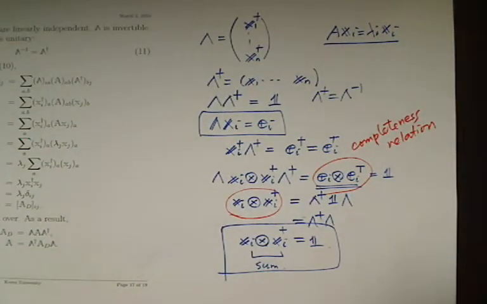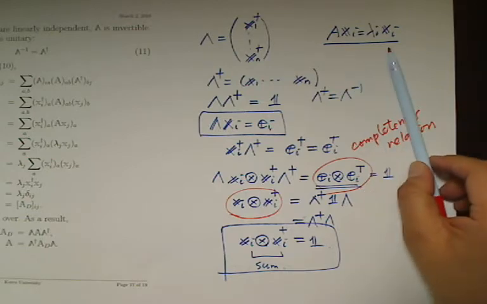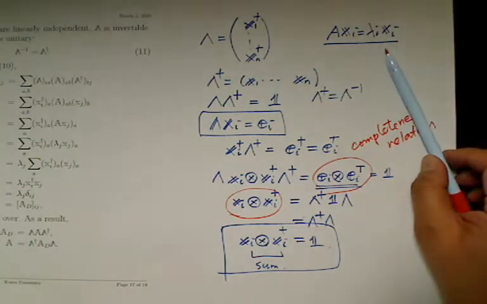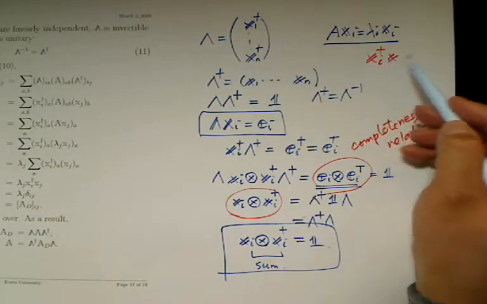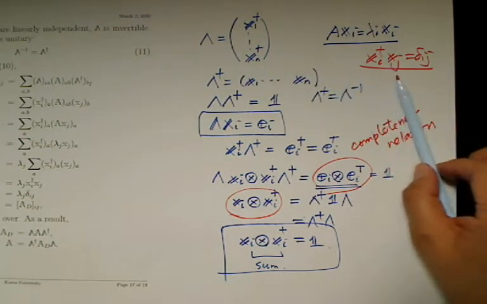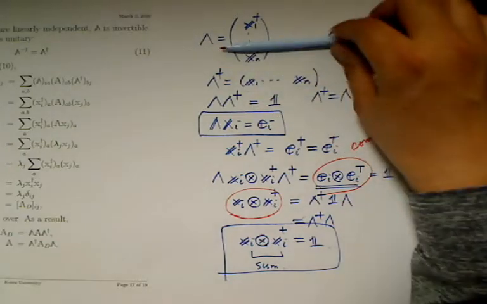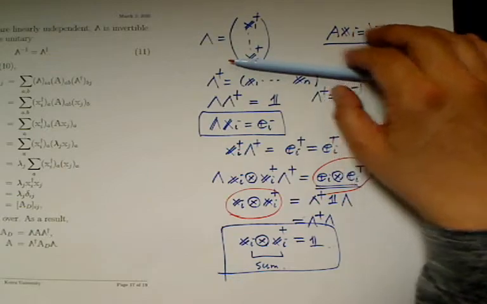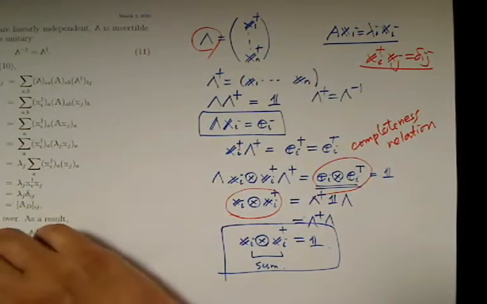So this is a very important result. First, the transformation to diagonal form. In order to diagonalize a Hermitian matrix, we first solve the eigenvalue problem. By solving the eigenvalue problem, you find eigenvalues and eigenvectors, and you normalize the eigenvectors in this way, including multiplicity. As soon as you find the normalized eigenvectors, you list up the x daggers as row vectors, from first to the end. This is the transformation matrix lambda that diagonalizes the matrix.